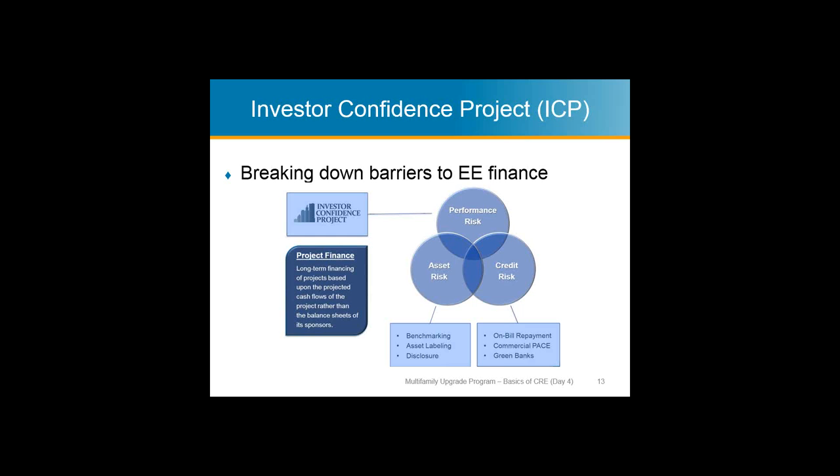Or on the asset side, the building has been thoroughly benchmarked. There are labeling options available for that type of building. And then disclosure, both mandatory with a stick or dangling a carrot and incentivizing disclosure for building owners. But all those 3 things help mitigate asset risk in terms of making it more of a known quantity in terms of how much energy it has consumed and potentially how much energy it will be consuming in the future. So that leaves the 3rd category, performance risk.